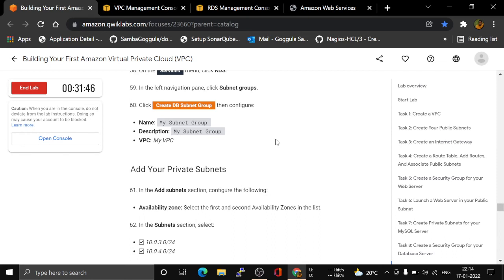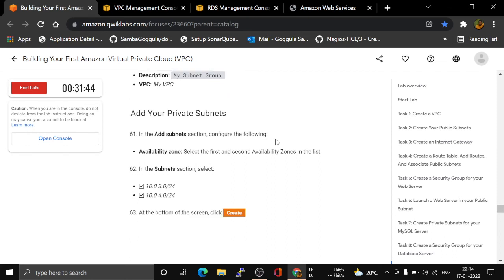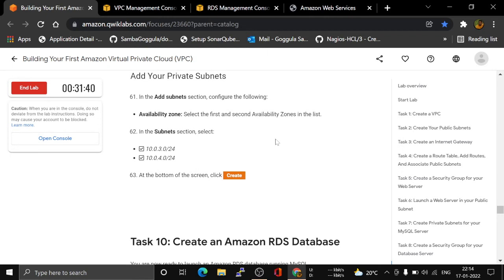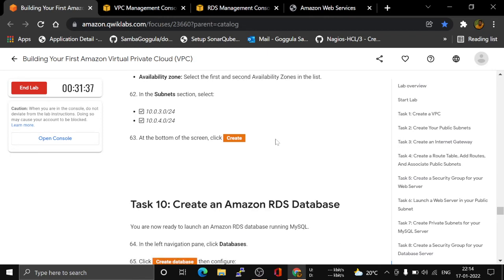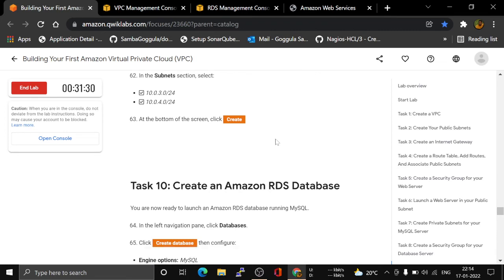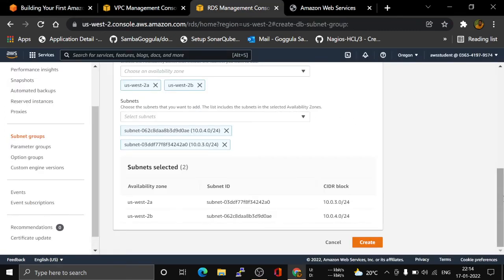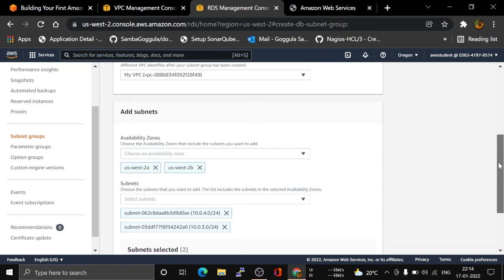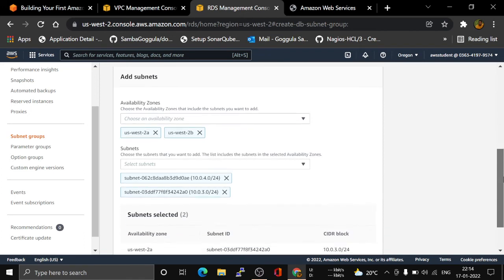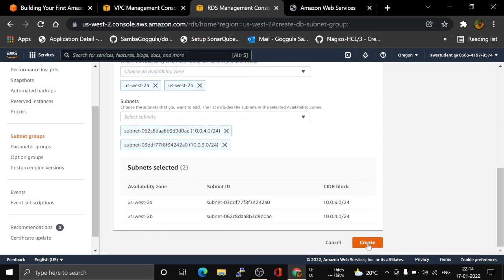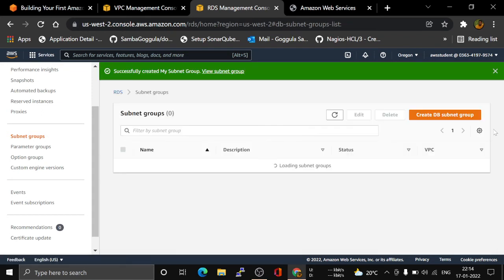In the add subnet section, configure the following availability zones. Select the first and second availability zones in the list. In the subnet section, select 10.0.3.0 and 10.0.4.0. At the bottom, create. I have selected all the details mentioned in the lab description. Successfully created my subnet group.